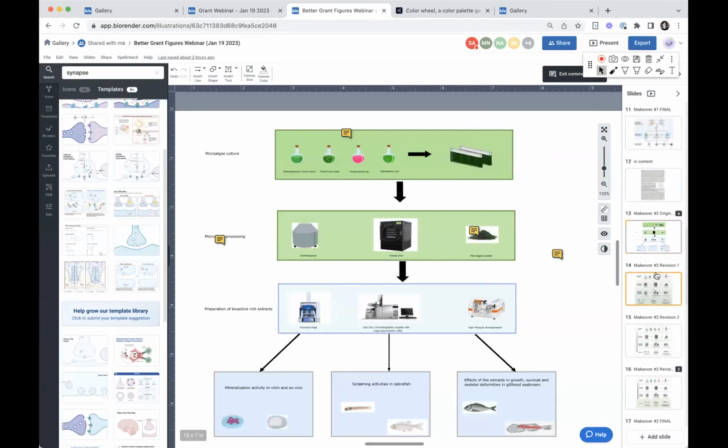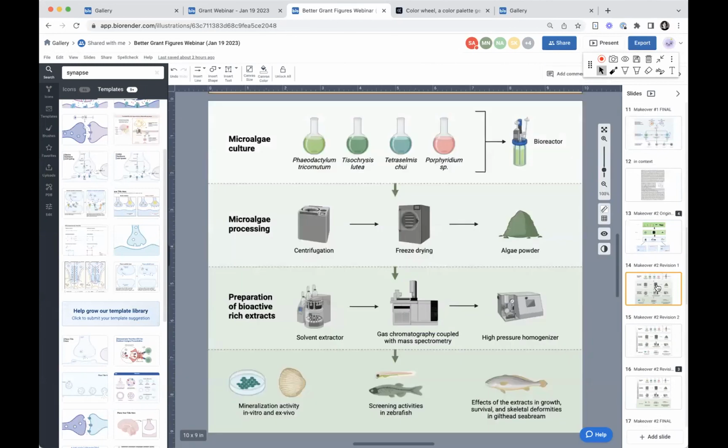So here's the before. Here's our first stab at it. I think it was nice, but again, a little too beautiful than clear. These arrows were sort of getting lost. The background was starting to get hazy, almost like muddy water. The algae was sort of reminding me of algae-filled water, which is kind of cool. I think that was the intention, but it's a little too creative for being communicative.